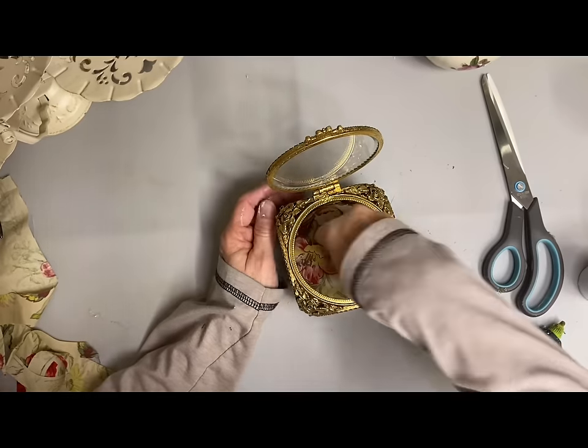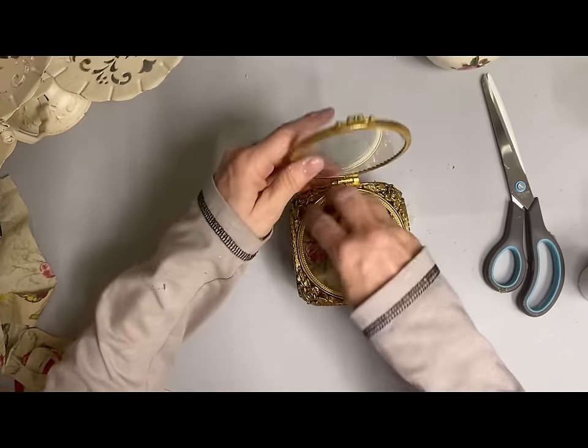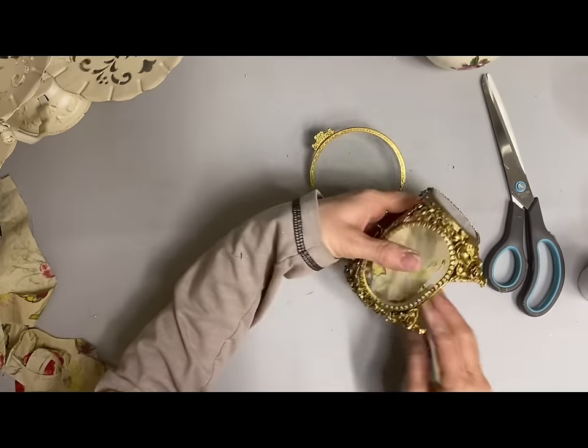But then again, once I do that, I finish that. I go over the gold with some white wax to tone it down and update it.